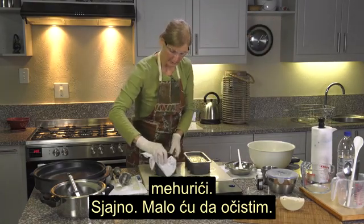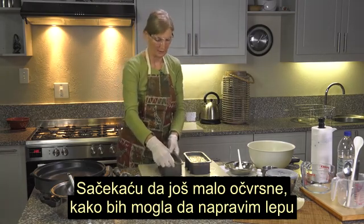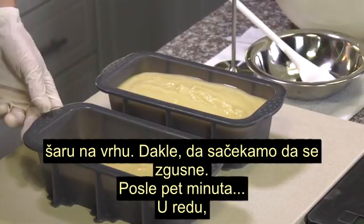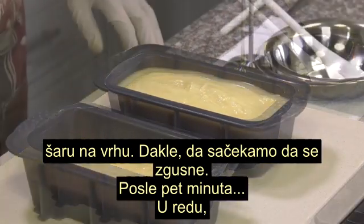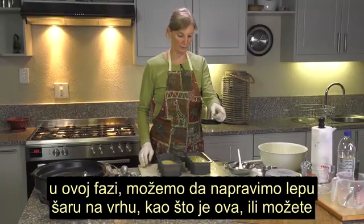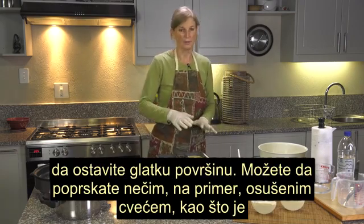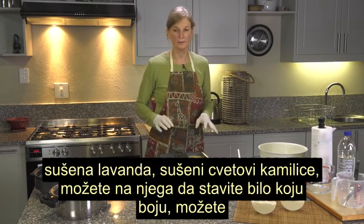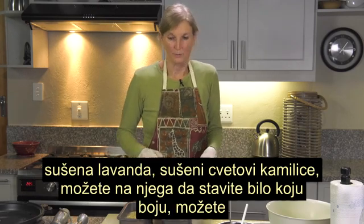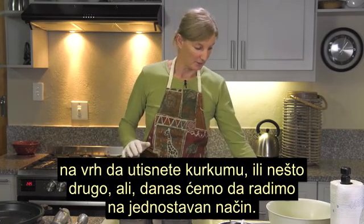Going to clean it up a bit. I will now wait till it's a little bit more solid so that I can make a nice pattern on top. So we'll just wait till it firms up. Okay, at this stage we can make a nice pattern on top, or you can leave it smooth. You can sprinkle something on top, like dried flowers, dried lavender, dried chamomile flowers. You can put any color on it. You can put turmeric on top, whatever. But we're just going to do it very plain today.